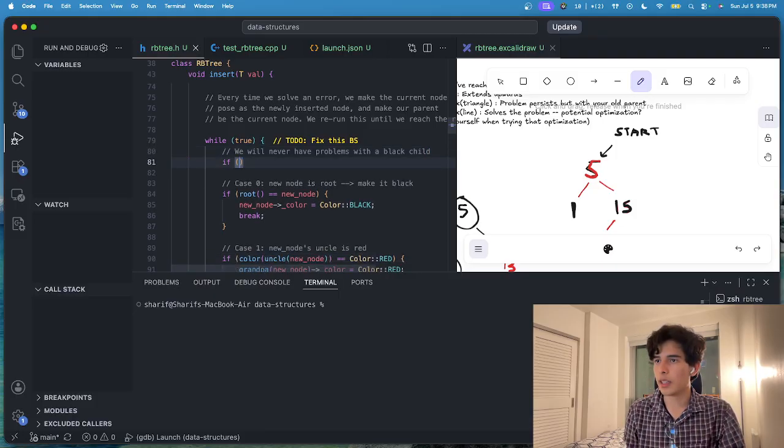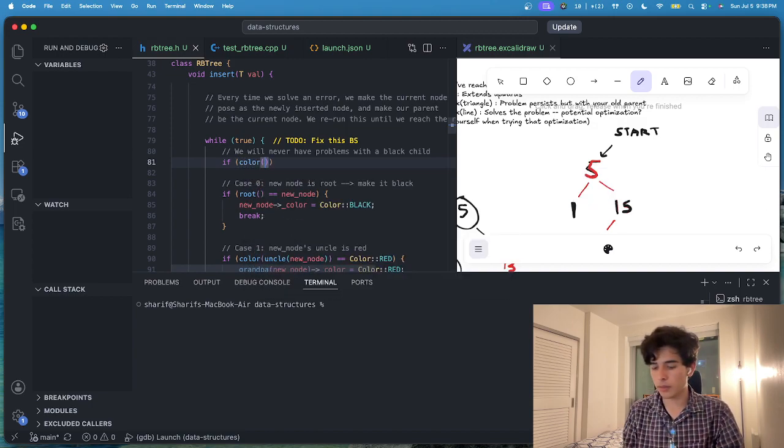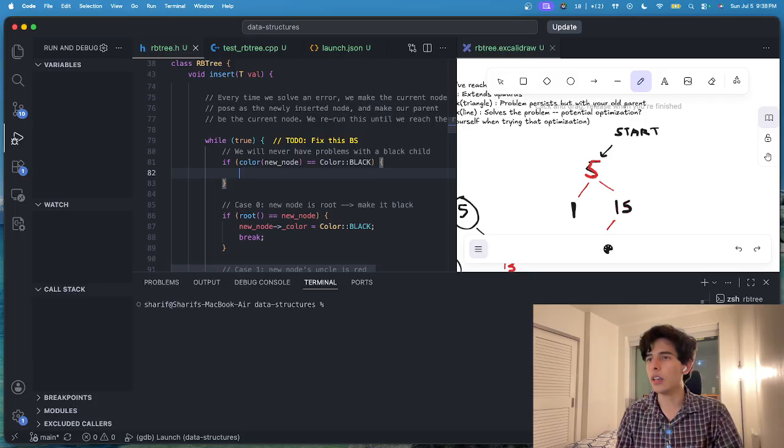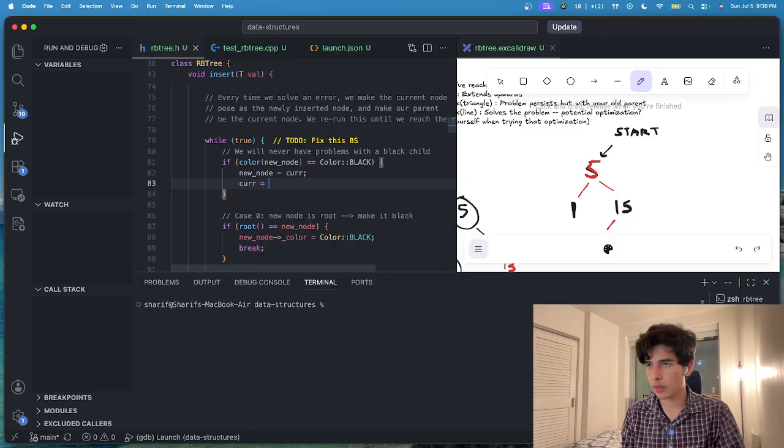Great. And so what we're going to say is, if the color of a new node is equal to black, then we're going to move up the tree, right? The new node is going to be equal to the current node, and then the current node is going to be equal to its parent.